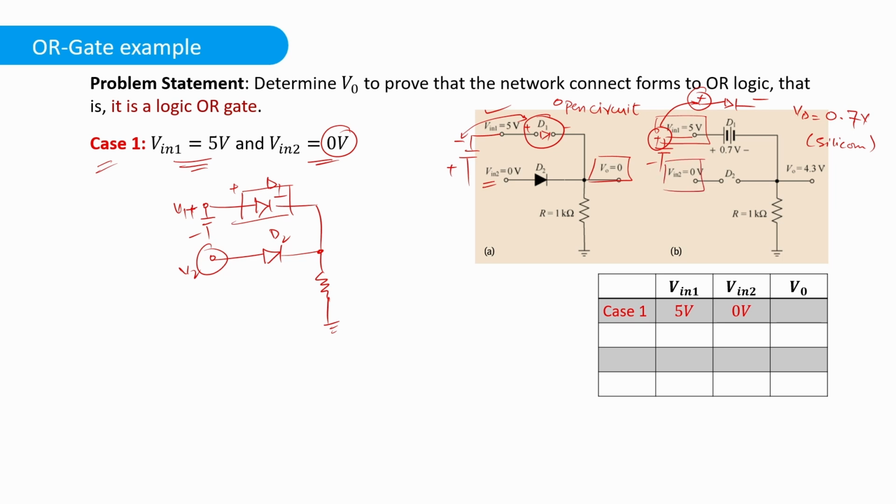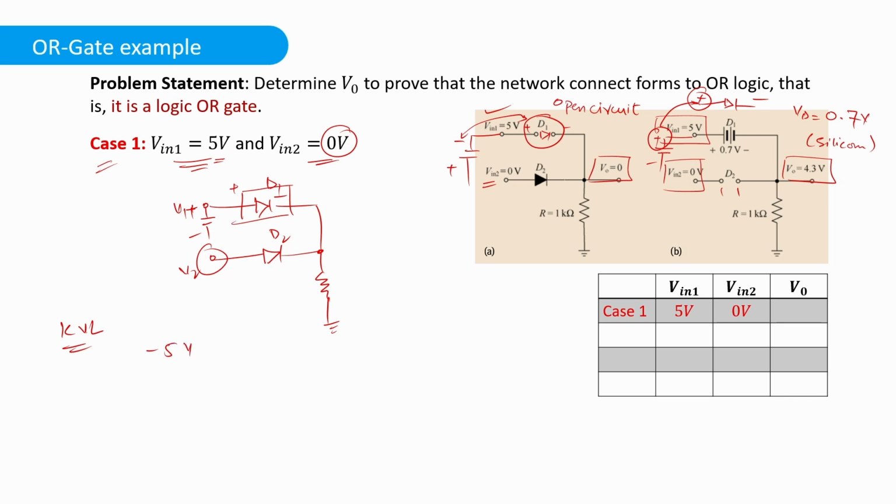Okay, so now we have this case number 1, input at the first terminal and no voltage input at the second terminal. The second terminal will of course act as an open circuit because no voltage is applied. And for the first terminal, now we can apply KVL, which is Kirchhoff's voltage law, and see what we get at the output. We already see the result over here, so let's verify that. So let's apply Kirchhoff's voltage law over here. We will have Kirchhoff's voltage law, and we see that the input voltage is minus 5 volt, right?